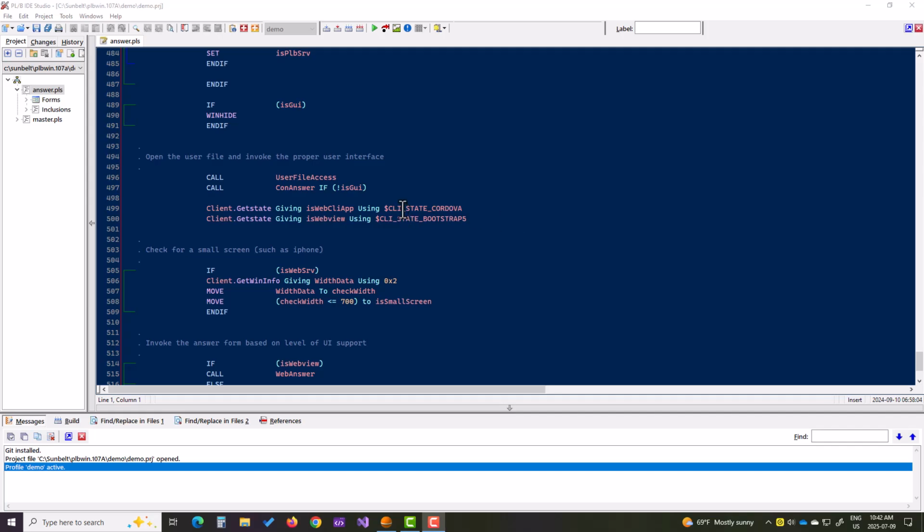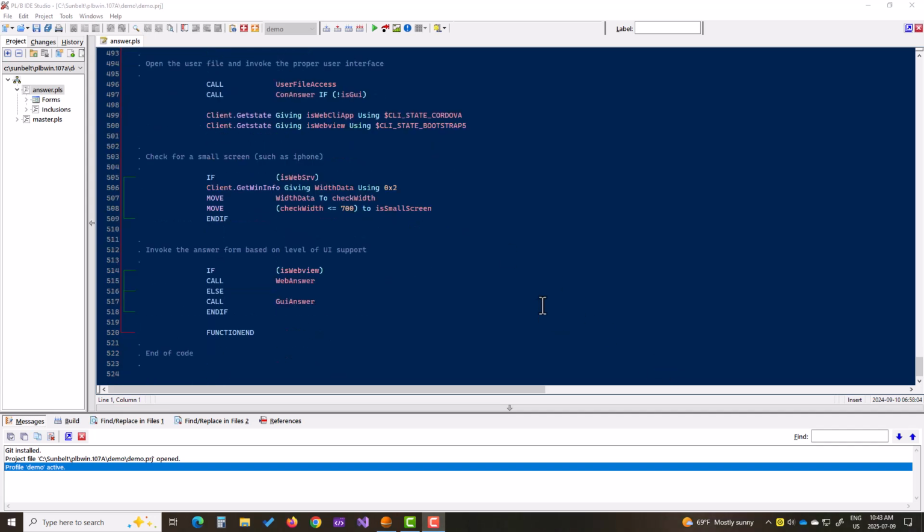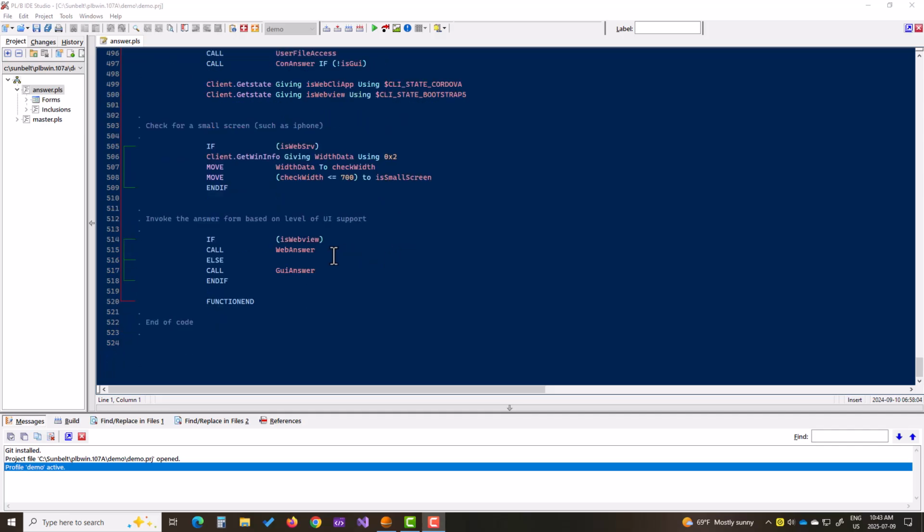And do we have Bootstrap 5 support for being able to have a WebView based form? If we're in a web server, we also check to see whether we're on a small screen, such as an iPhone or an iPad. Then, once we've determined it, if we have full support for WebView support, we call our web answer. Otherwise, we call our just Win32 basic GUI answer.